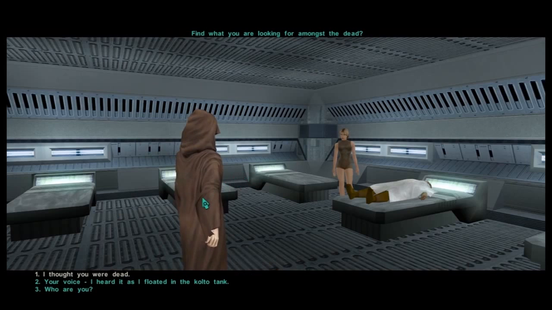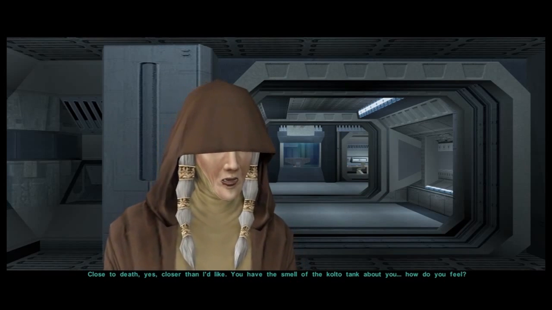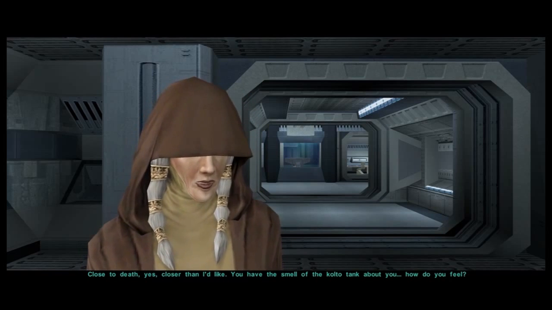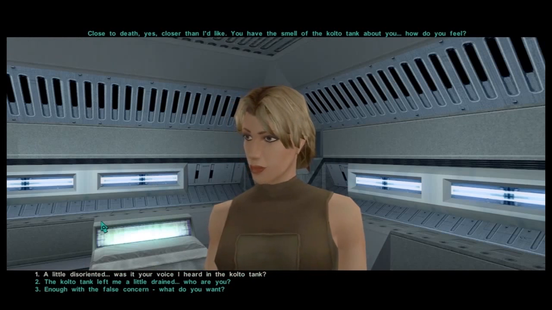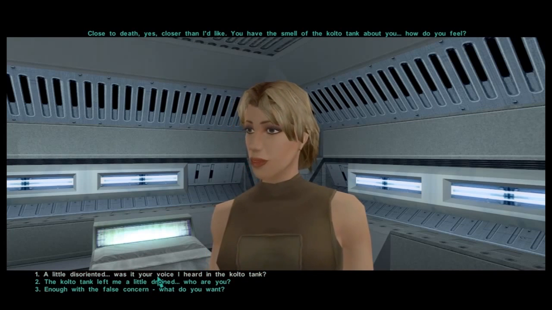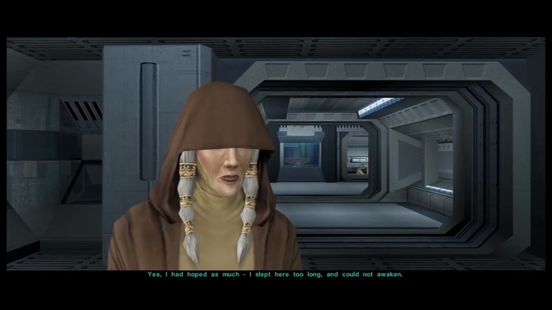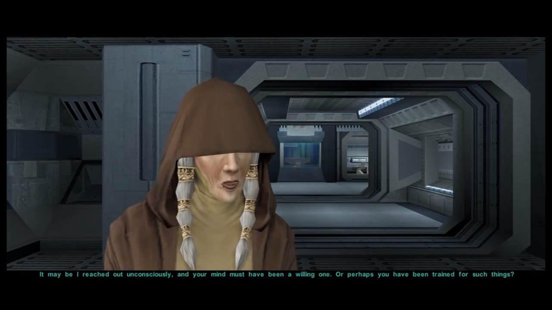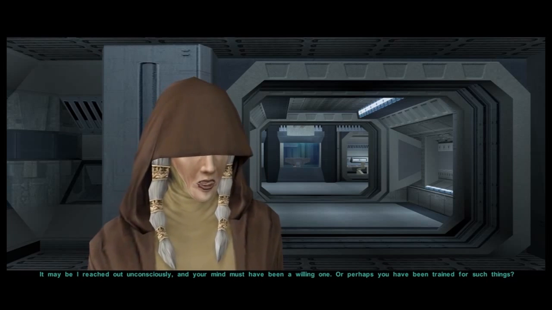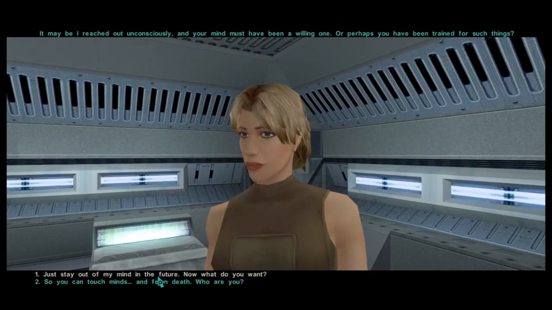Find what you're looking for amongst the dead. Close to death. Yes, closer than I'd like. You have the smell of the Kolto tank about you. How do you feel? Well, I was also close to death. Yes, I had hoped as much. I slept here too long and could not awaken. Well, you are very old. I reached out unconsciously, and your mind must have been a willing one. Or perhaps you have been trained for such things.